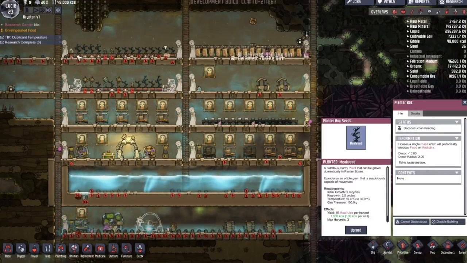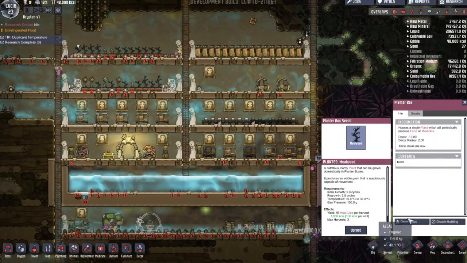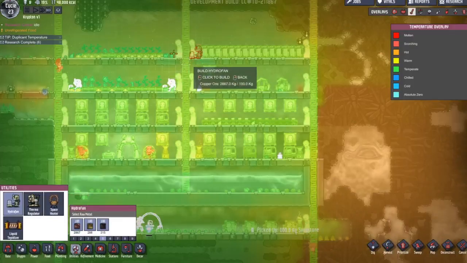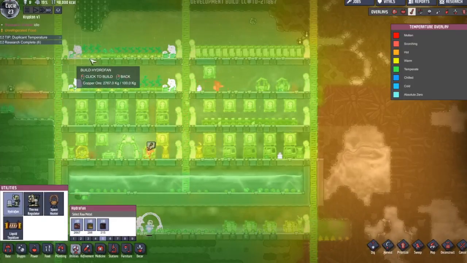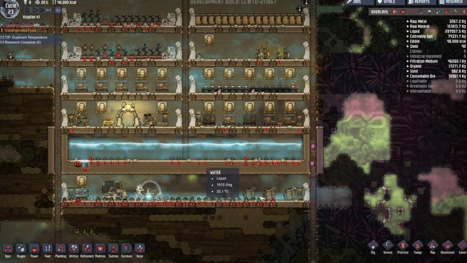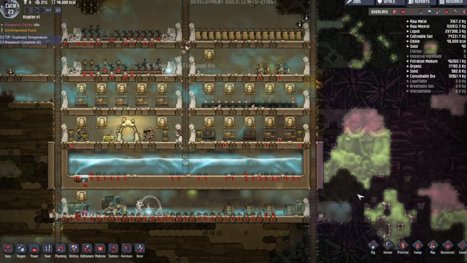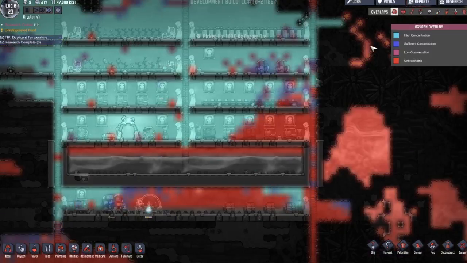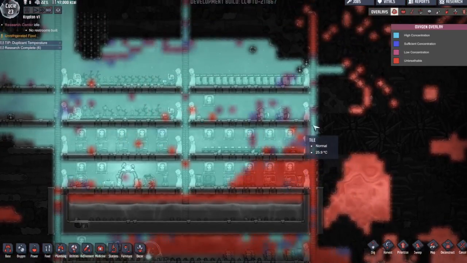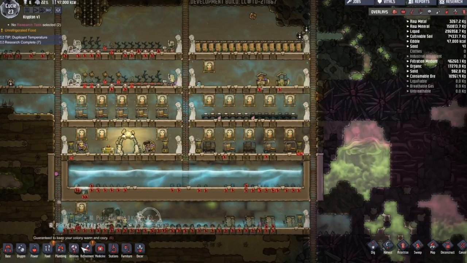Deconstruct, deconstruct, deconstruct, deconstruct. And then we'll get a couple of hydro fans in up here as well. So one there and one there. Yep. Okay. Research going on down here. And yeah, how's the oxygen looking? Yeah, it's looking okay. It's slowly creeping up there, I think. I may have to turn this one back on. Ah! Another bit of research done.